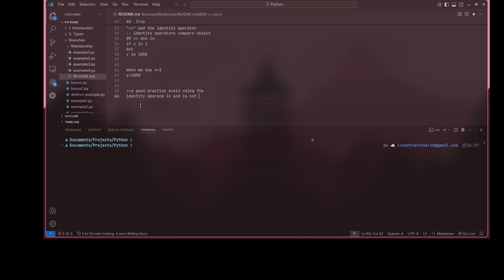It would be advisable to stop using is and is not, unless you need to check whether the objects are identical objects.